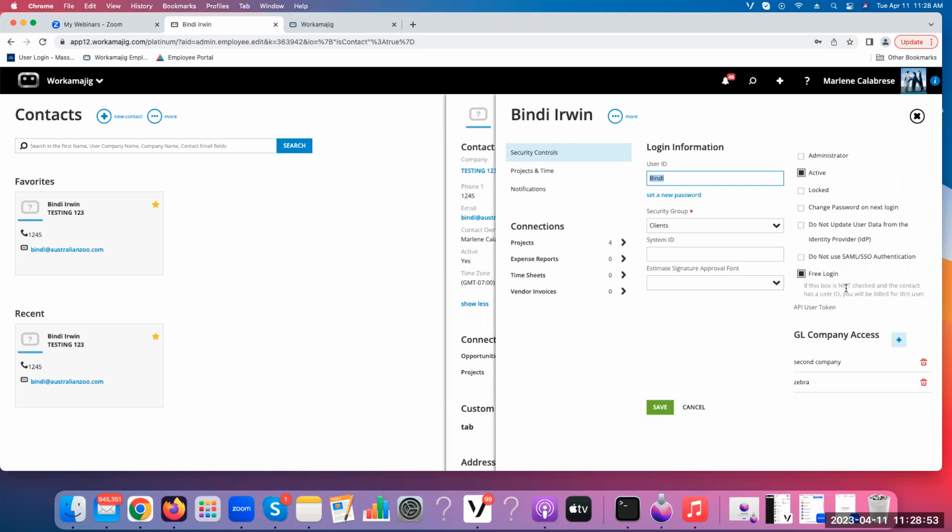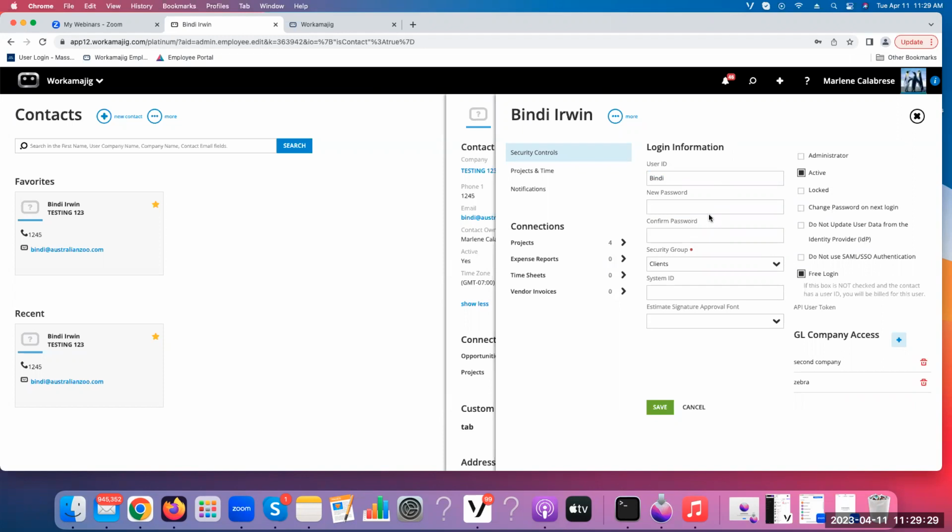And we put a little message here. If the box is not checked and the contact has a user ID and a password, you're going to be billed for the user. It just says user ID, so maybe even a password isn't necessary. Definitely, you don't want to uncheck that box or you're going to get charged. Setting a new password, you want to pick something fairly easy for them, like we mentioned earlier, so that they can get logged in with no hassle. But then we're going to direct them or train them to change the password to something that's easier for them to remember. Maybe it matches the password for another tool that they use, something like that.